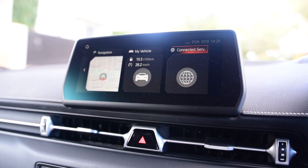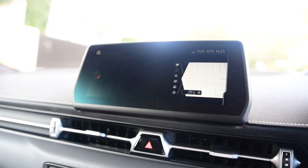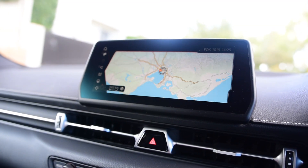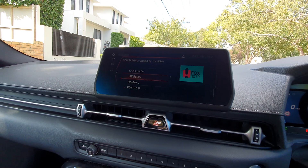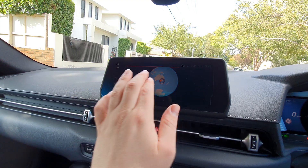Now let's get into the interior. I want to start with what's not so great: first and foremost is the infotainment display. The Toyota Supra uses parts out of the old BMW parts bin, and this infotainment display is straight out of a BMW i3. It is very small, it uses the previous generation iDrive, it's very dim and quite hard to see in bright daylight. And it has no Android Auto, which is absolutely ridiculous — unacceptable in 2020. For Android users like me it cripples the car because the BMW maps are very average.